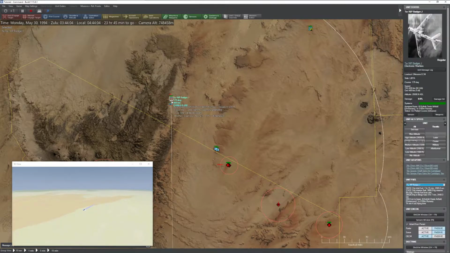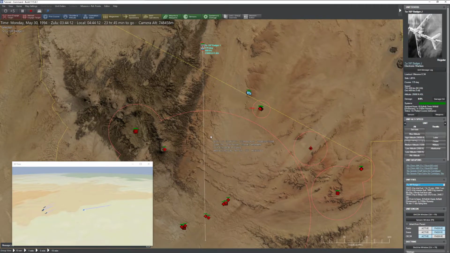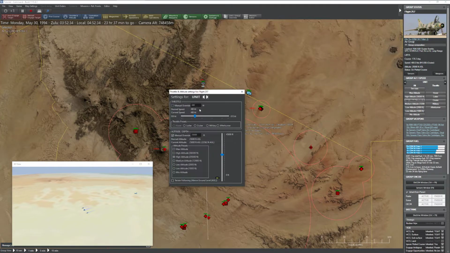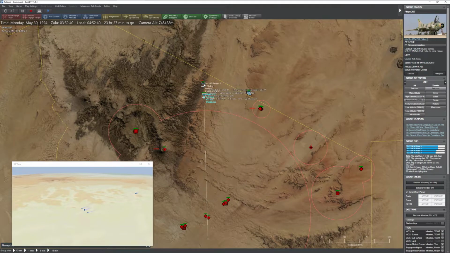The jamming buddy, actually, to be honest, is way too far away. I'm going to cheat him just a little bit. Again, you can sit here with missions and get this very, very precise. By the way, if you try this tactic with a mission, you're going to be disappointed. Why do you guys insist on outflying? I told you a manual speed of 400. Manual speed of 400. There we go.